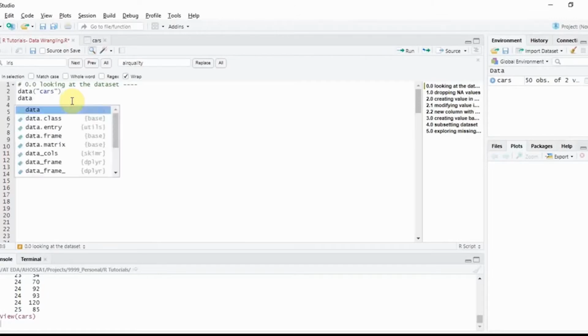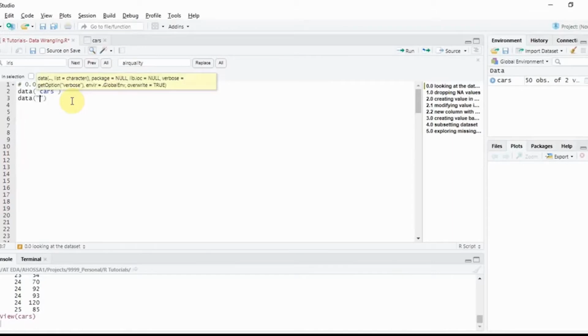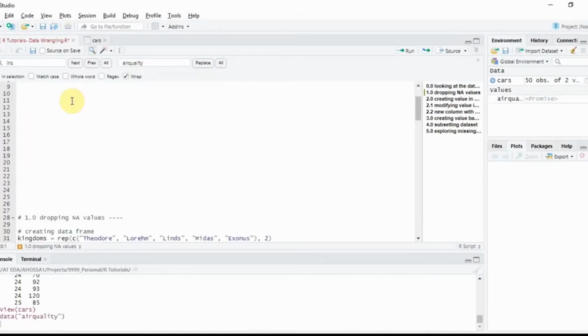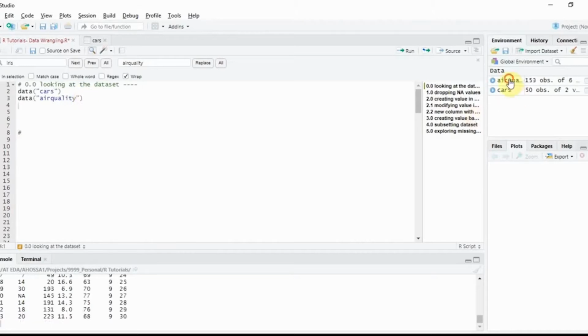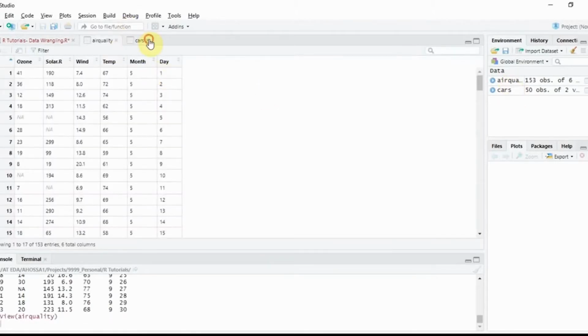The data that we're going to use for the purpose is called air quality data. It comes along with the base R setup. So I've run that code. Here, if I click on that data set, we can see it's still manageable, a small data set, but still better than just 2 columns and 50 rows.